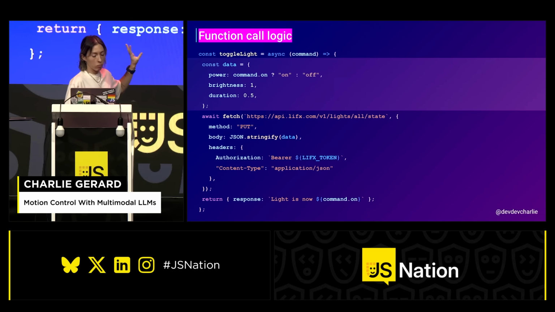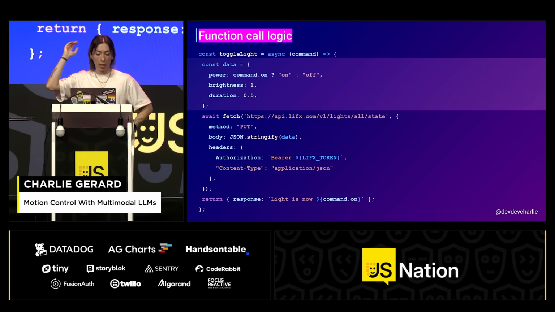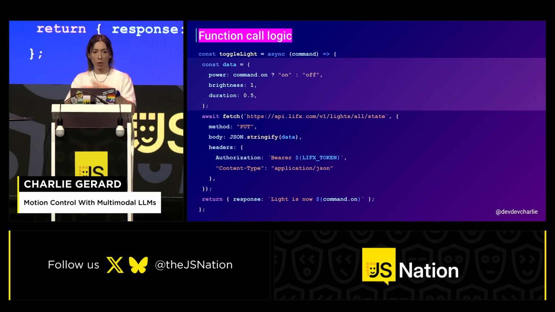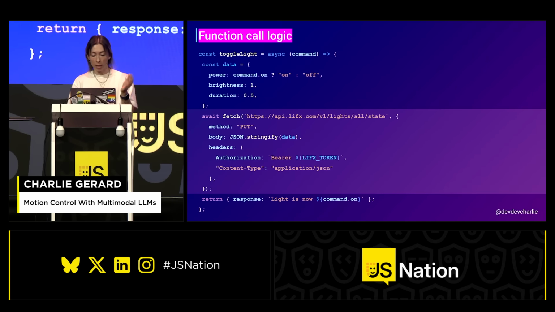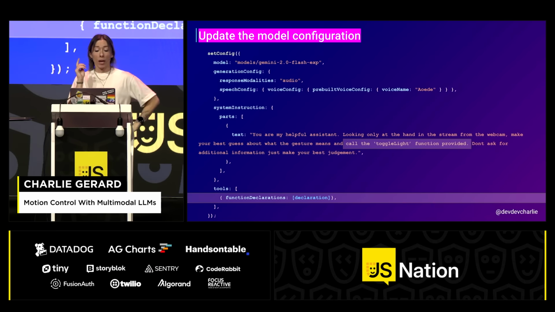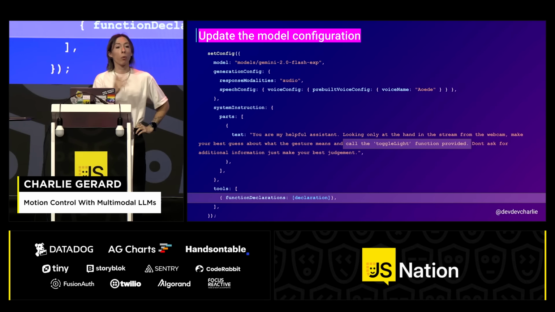And then here, that's more classic front end, but just so you know that there's not really any magic there. If the command on is true, then I'm sending to the API the string on or off. I'm using the LIFX light bulbs. At home, I also have the Philips Hue light bulbs, but you have to connect them with a bridge to your router, and obviously I can't do that if I'm speaking at a conference. So these ones are really cool. As long as you're on the same network, so I'm hotspotting off my phone, it works. And it has little Wi-Fi chips in the light bulbs themselves. So here you just ping the API like you would do in your day-to-day job, probably. And one important thing as well is that I have to update my prompt to the model, right?